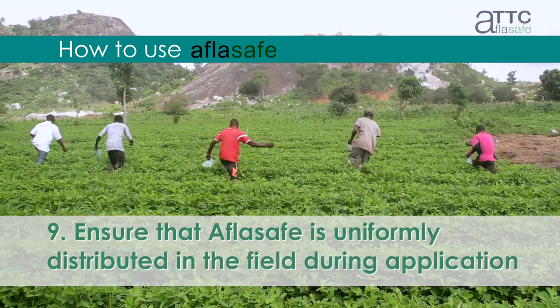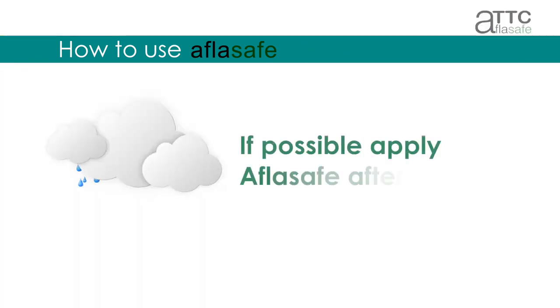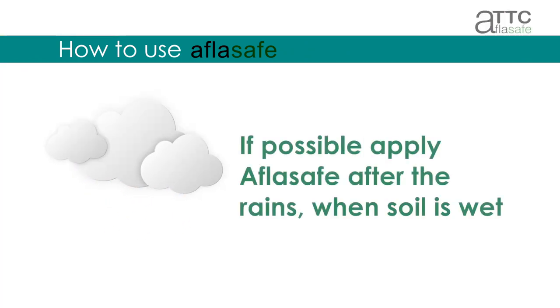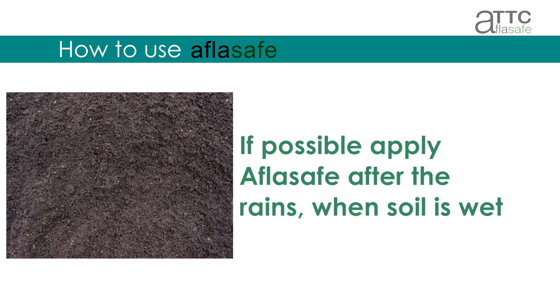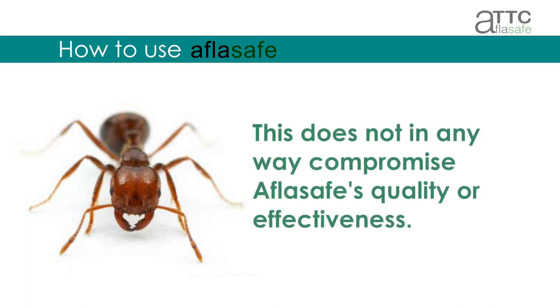Ensure that Aflasafe is uniformly distributed in the field during application. If possible, apply Aflasafe after the rains when the soil is wet. Don't worry if ants carry the Aflasafe grains into their nests. They bring back the grains on the soil surface after 1 to 3 days. This does not in any way compromise Aflasafe's quality or effectiveness.